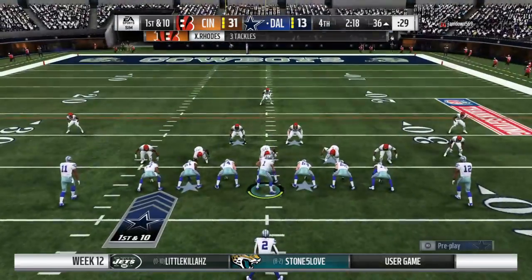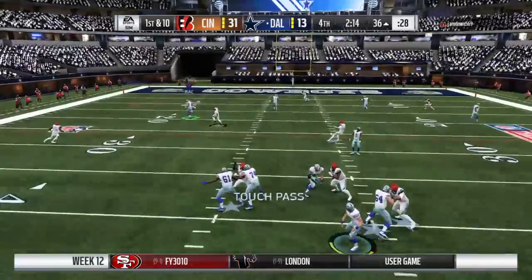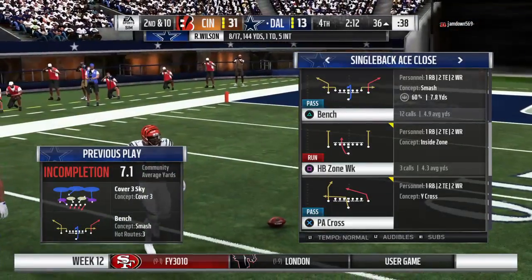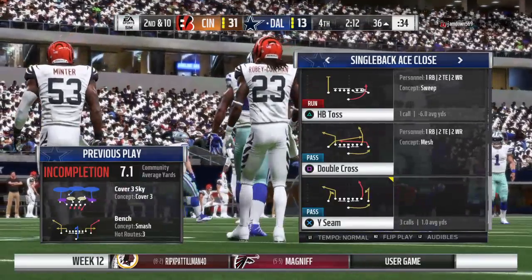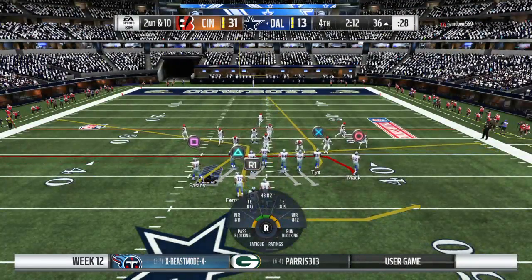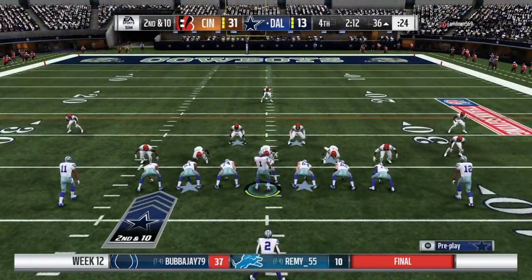On first down, Wilson. He couldn't quite hold it. Got hit, ball pops out. Incomplete. Another wayward pass. You know, things started out poorly in this game, and to be frank, they just really haven't gotten much better. And all that does is embolden a secondary. They feel good about what's going on, and they just play better and better.